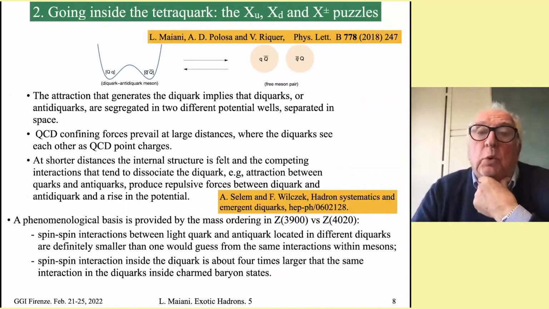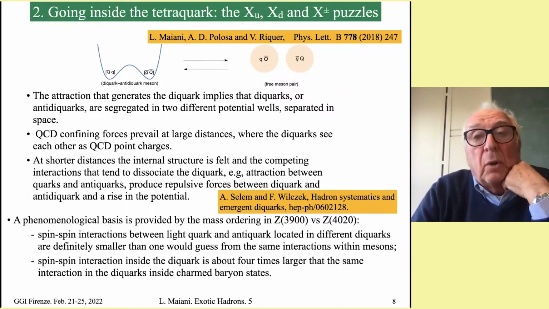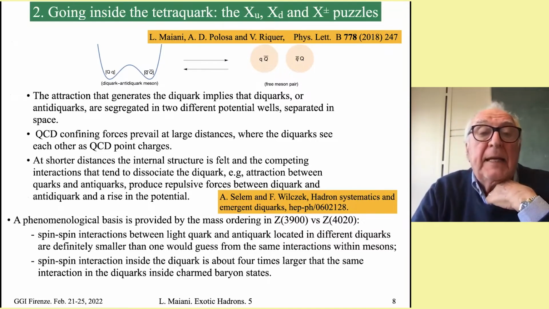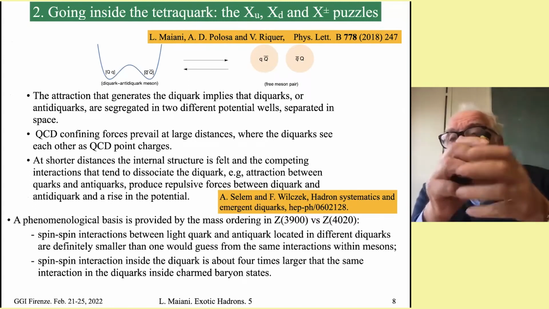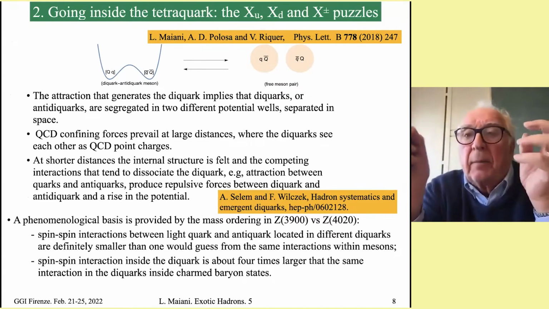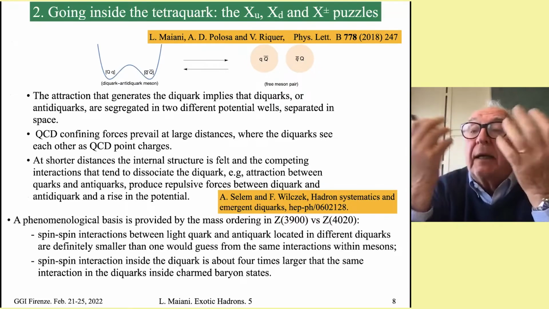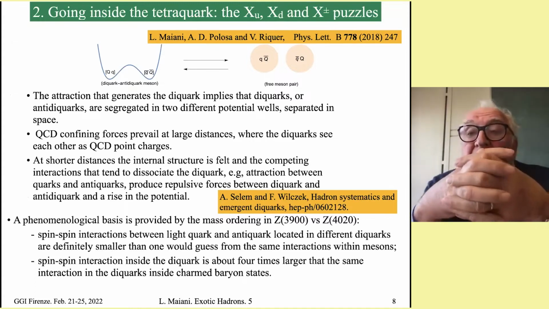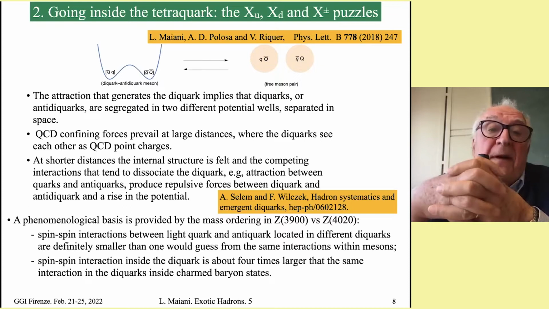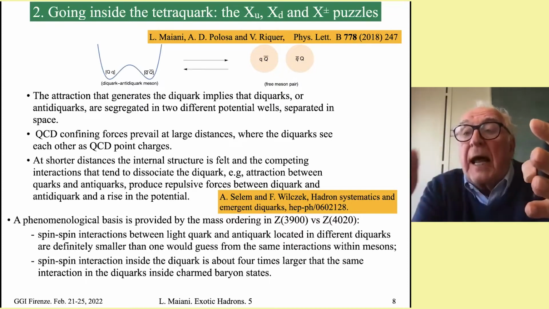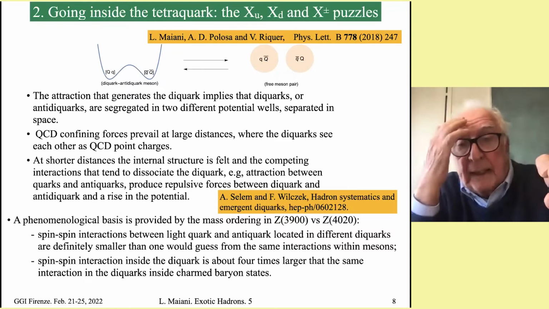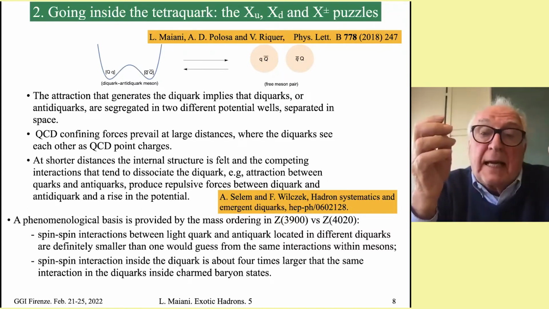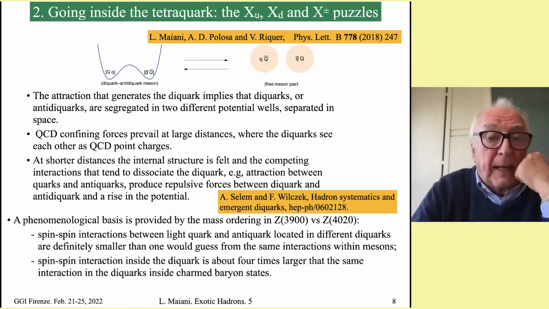Now let's go down to the tetraquark, and an idea which Antonello, Veronica, and I pursued for some time is the idea that diquark and antidiquark are separated. They are not one on top of the other, but there is a barrier between them. And it seemed to us that that was the only explanation of the fact that I told you, that the hyperfine interaction inside the diquark is much larger than the hyperfine interaction between the constituent of the diquark and the constituent of the antidiquark. And so we followed this idea, which has also been entertained by other authors.